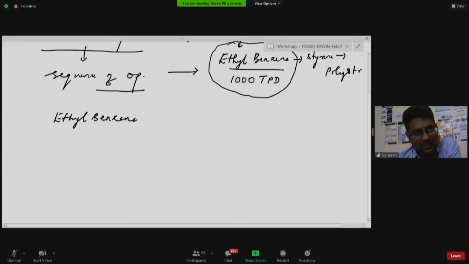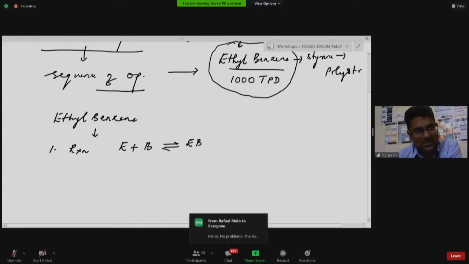That's it. So the first thing you need to know is probably what makes this ethyl benzene. That means the reaction that will give you ethyl benzene. This is fundamentally from chemistry, and you know that ethylene plus benzene, I'm just writing in a short form without writing the molecular formula of C2H4 and the benzene ring, just to make it easier, especially for the second years and the first years. So it is ethylene plus benzene just gives ethyl benzene.